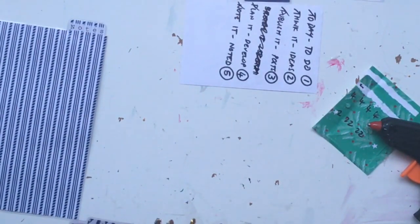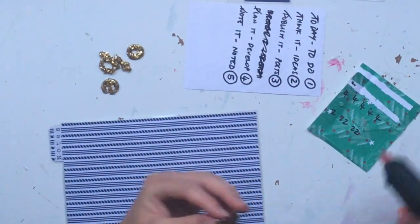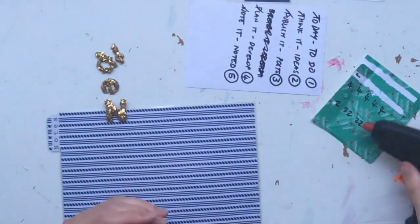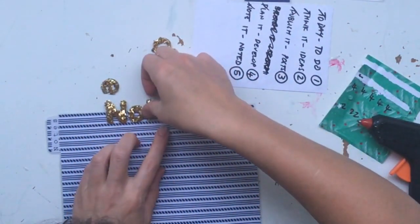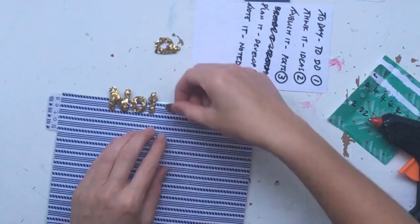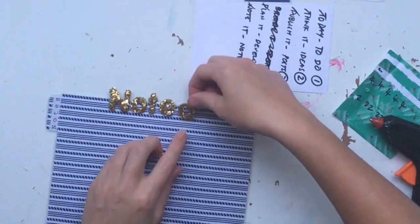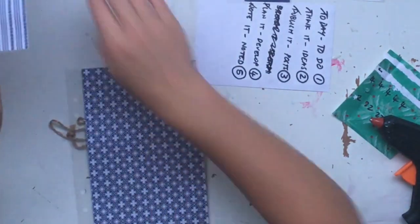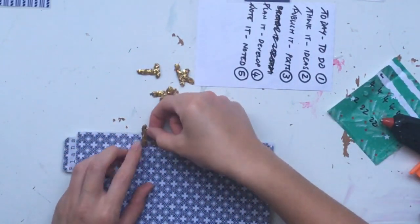I was originally making these to be put inside that new planner, but I then realized these will make it quite large or fat, because I'd also want to add paper for her to actually write on. It was just starting to make it a little bit too big. So I decided to use an old planner I had at home to jazz up. It was Katie's and she'd spilled something on it so it got a little bit stained, so I decided I would modify it to suit the purpose of these inserts.